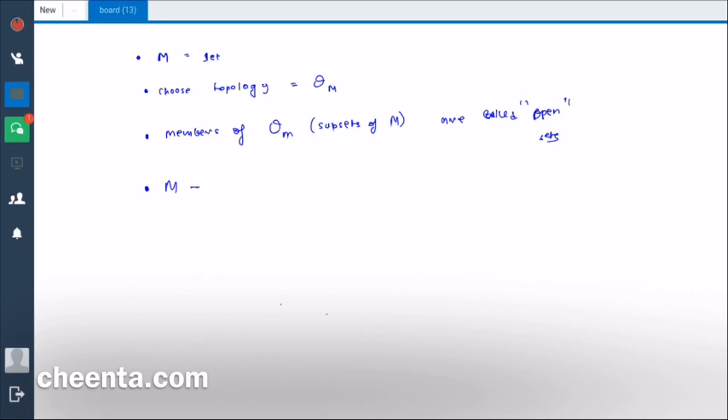Now, if you delete from M an open set, you will get a closed set if you take the complement of an open set. A set can be open and closed at the same time.